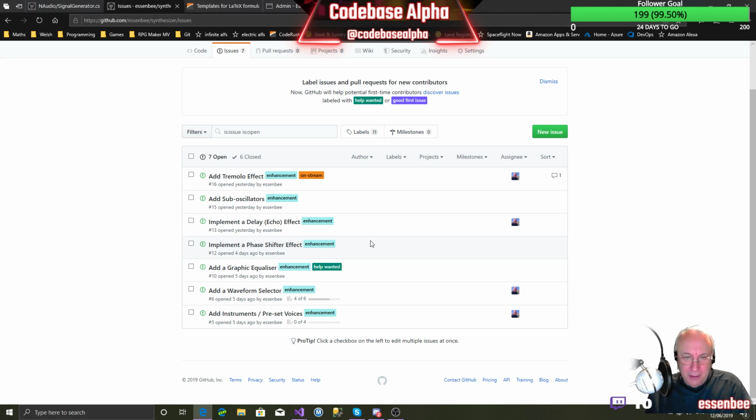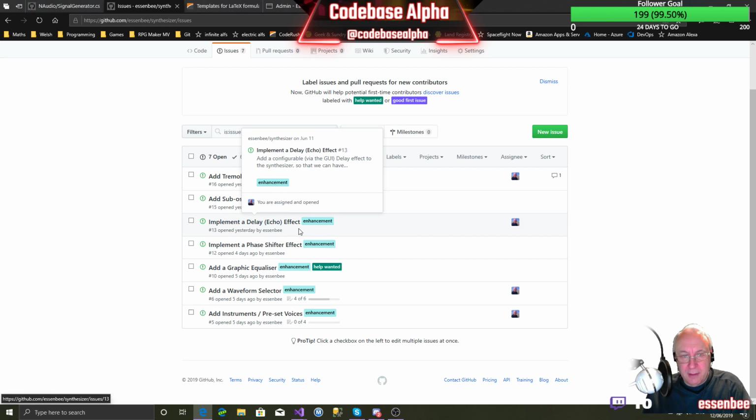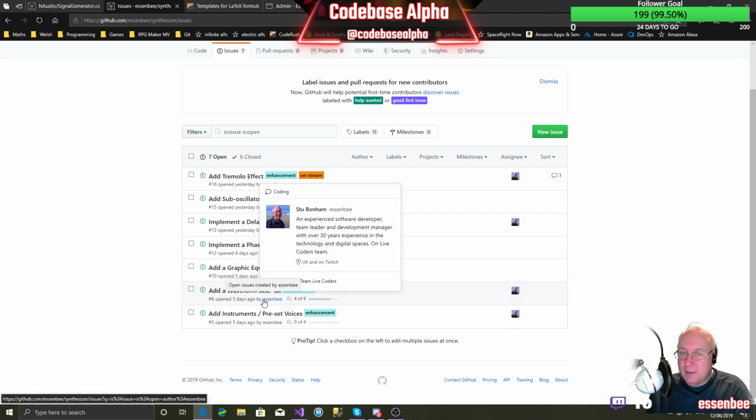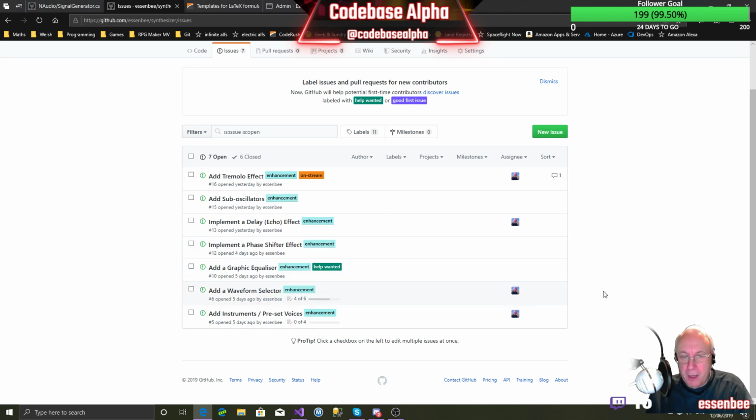I think these features of CodeRush really help to document your code, especially when you can start putting diagrams in. When we start looking at maybe delay and phase shift, we might need to put some diagrams in to show how they actually work and what the inputs and outputs are, because it involves feedback loops and wet and dry signals, all these terminologies from audio programming, which you'll become familiar with if you dip into it. And I'll introduce you to some of the features of that.